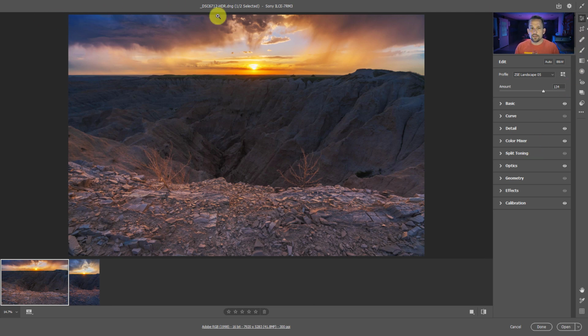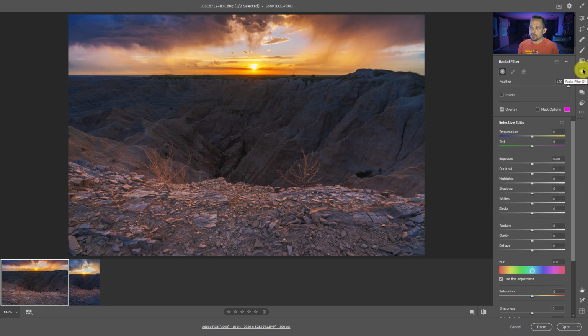What you're also gonna see is that your tools are no longer across the top. So now we're in our basic settings here, which I think is great. They actually put the basic settings here because what would often happen, and I just got done recording this 30 Days to Photoshop Mastery course, and this question came up all the time: wait a second, I just went into a radial filter, and how do I get back to the basic settings? Well, you have to click the hand icon in order to get back there. So I think it's really great that they made this settings icon here instead of a hand icon that really made no sense at all.